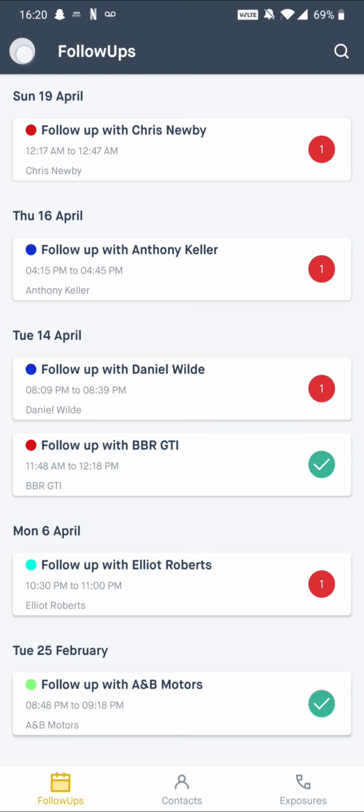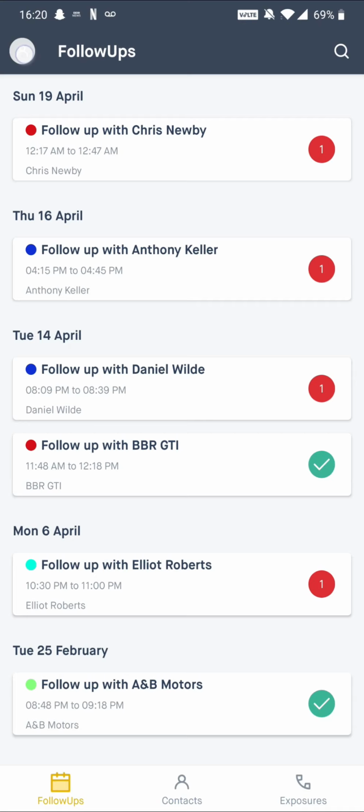And today I'm going to take you through one of the newest features that we're introducing to the app. We've called it the color coordination feature. The purpose of this feature is to organize your exposures with prospects and contacts by color coordinating them, so color coding them based on what product you are selling to that person at that particular time. That color will also get linked to that person, so you can now see what the follow-up is related to, which product it's related to, should I say, and also what you've talked to those customers about.